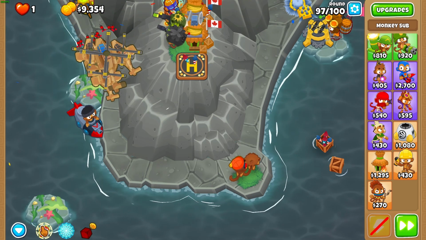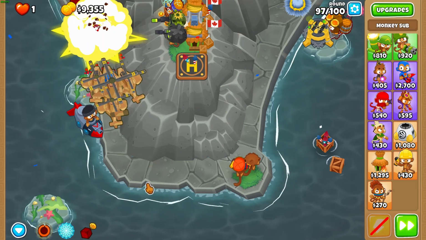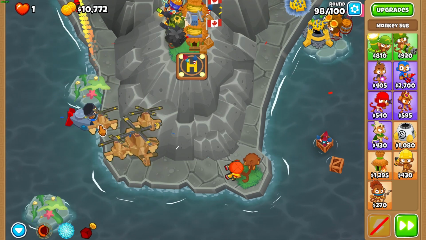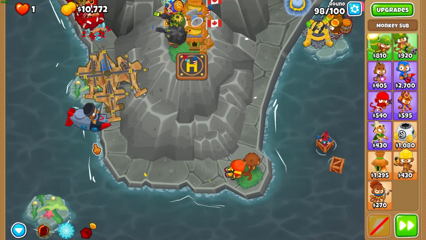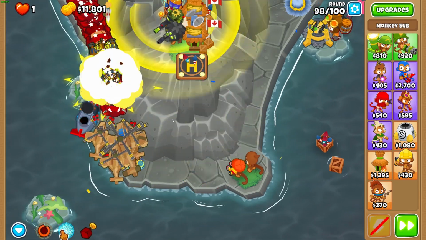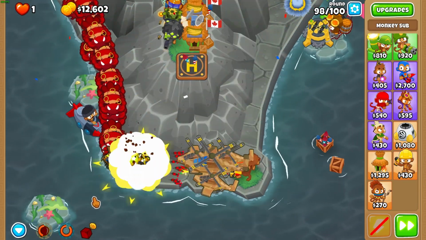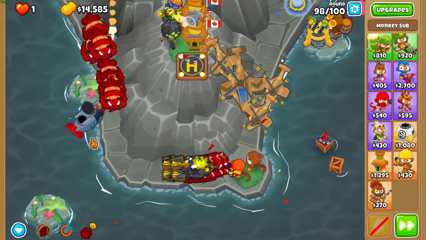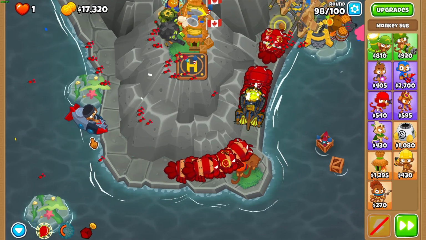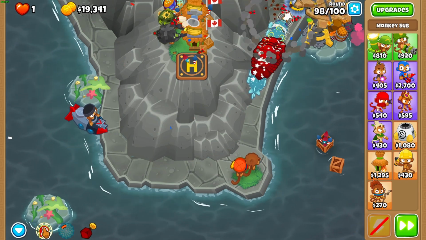97, blast the ability when they get in range. You don't actually need to do that. I recommend you don't, but you can with no problem. Make sure you upgrade your sub to a 030 in the meanwhile. As soon as you can, blast your first ability on 98. And then when the BFBs make it around the first bend, blast the second ability. And there you go, 98 destroyed.